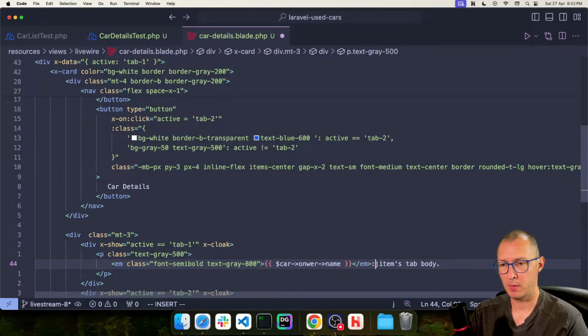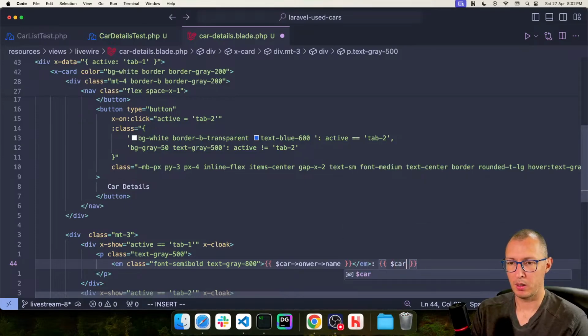Then dot, semicolon. No, that's colon. And then car.